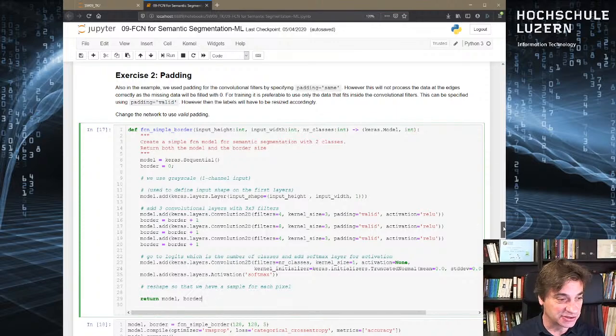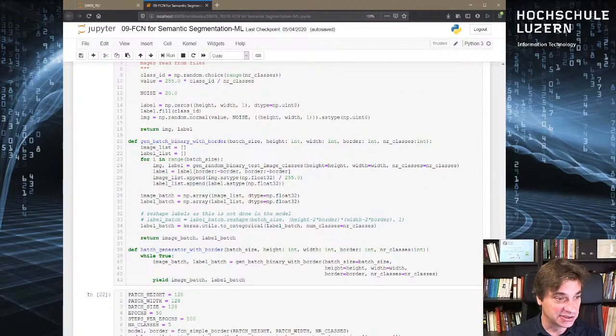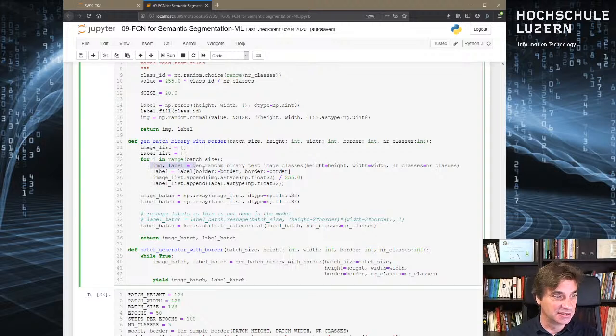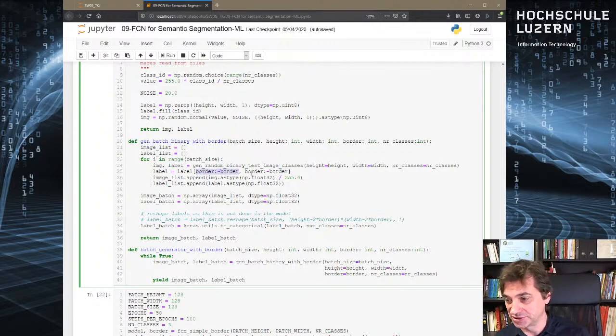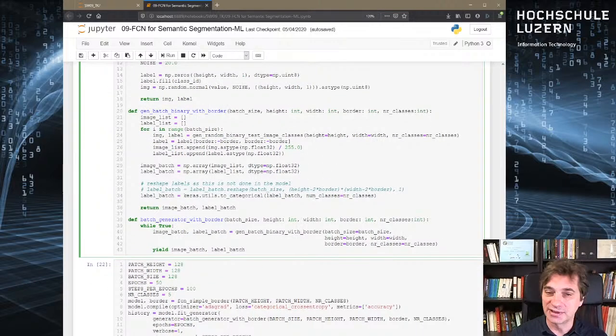And if you have that, you can just use that to also cut out the label image. So here, we use the batch generator that we had at the beginning. We produce the normal image as before, and then here we cut out the label image, cutting out one border at each side and in each dimension. Okay, and then the images match again.